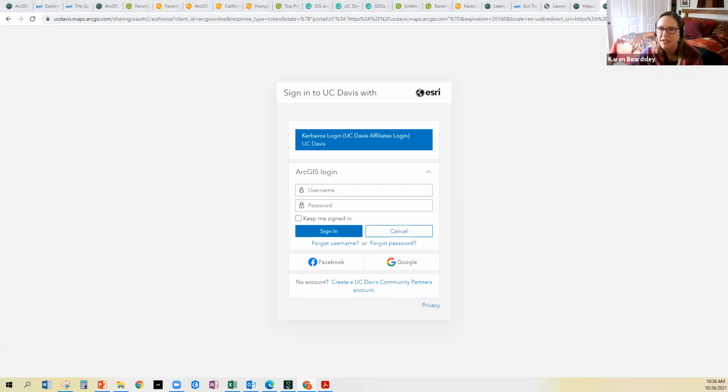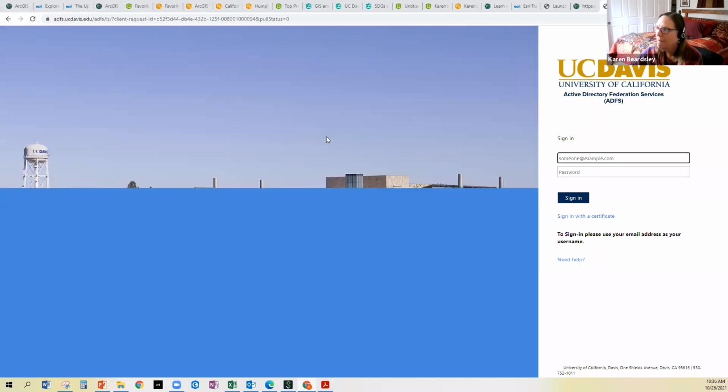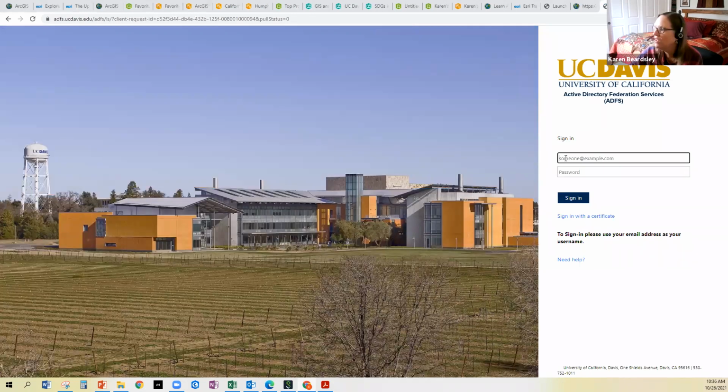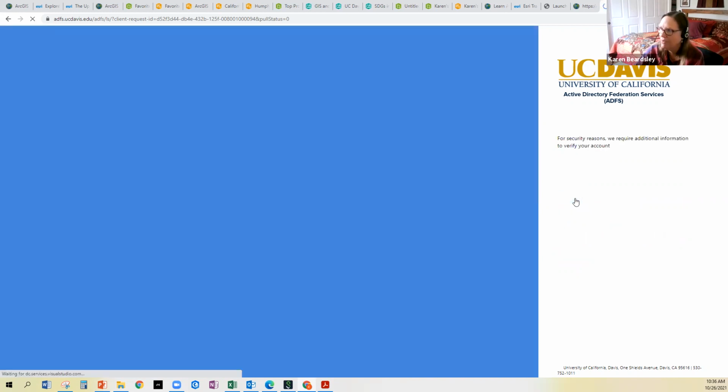All right, hearing none. The next thing we would do, so never type in here. You want to go to your Kerberos login, or it may say sign in with my organizational account or something like that, but always with your organizational account. If I click Kerberos, it should come up with something like this, and then it wants you to sign in with your UC Davis account. So mine is Beardsley at ucdavis.edu, and then I put in my password and do sign in. Everybody follow with me, sign in with that Kerberos account.